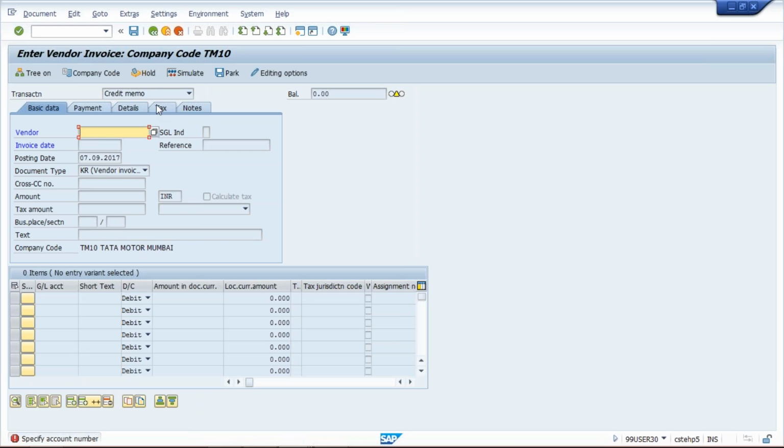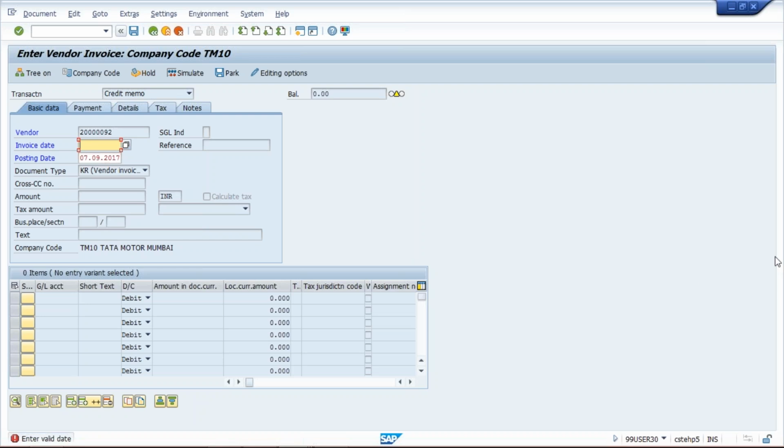So from here also directly you can jump, but use FB65, because you have given a credit memo. Press enter. If you press enter, then the system will say that you need to enter the invoice here. Then again press enter, then the system will say, add invoice date here. So it's better to use FB65 directly. It is going to adjust all these fields, and you can enter the details very easily.